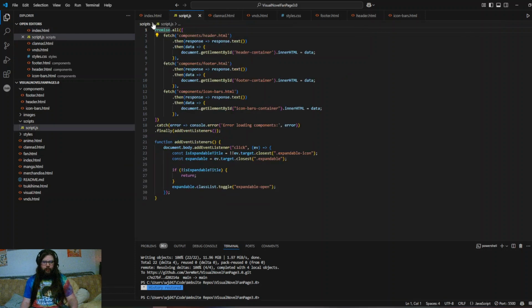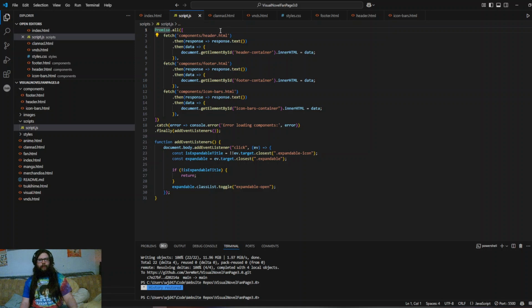So basically you make a promise, and typically when you're fetching something, you're fetching it from the internet. The biggest example is an API, but you can still fetch from yourself. So this is what it does. There are three things used across every page.